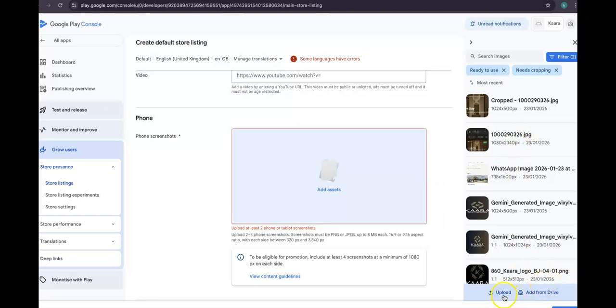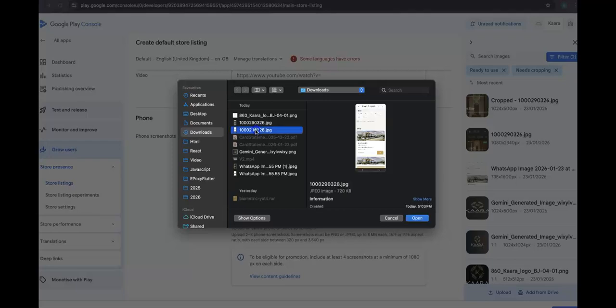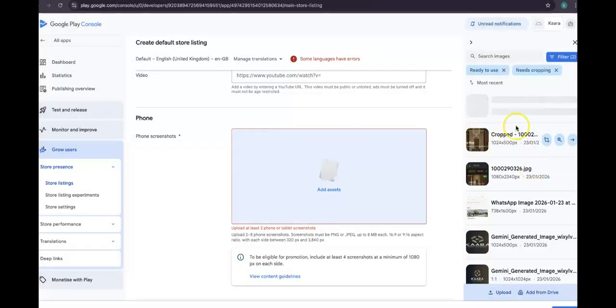So this is the way you can add assets. Also you can go to upload, and you need to upload these assets, that is screenshots taken on your phone or simulator.